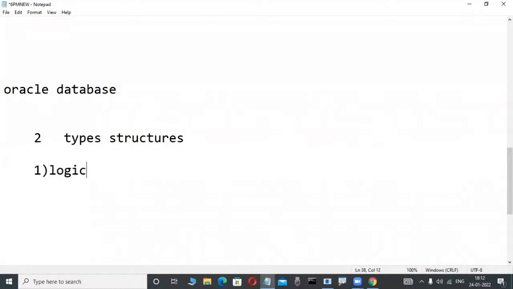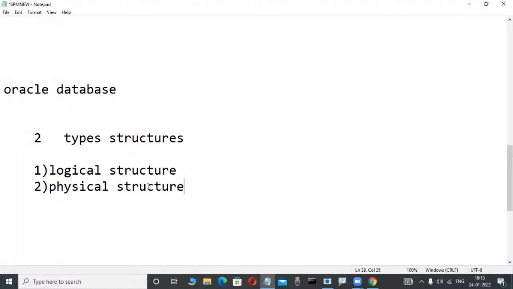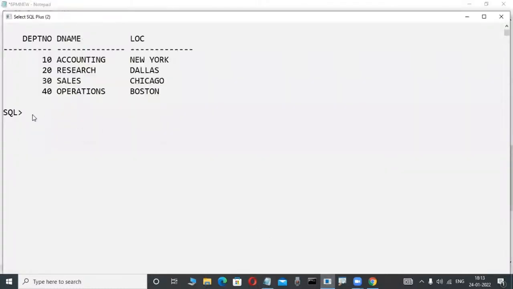Slowly observe here. Logical structure, and another one is physical structure. What is a logical structure? Suppose you are creating a table or anything in your database.